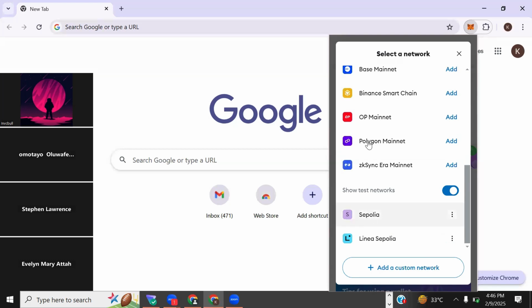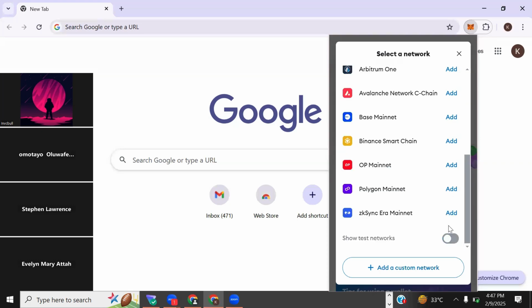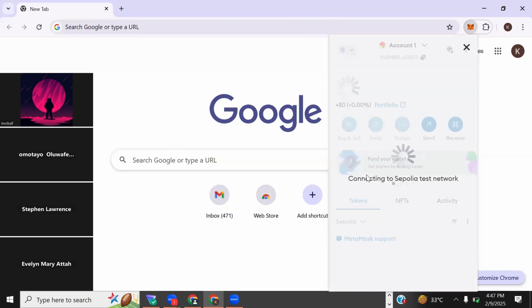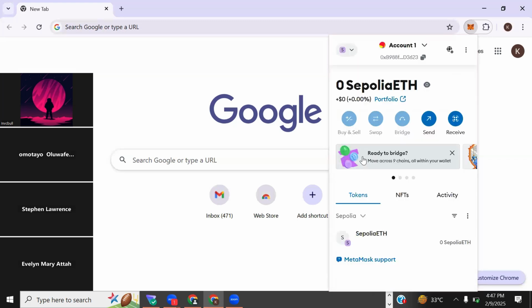By default this toggle is switched off, so we have to toggle it on. When we toggle it on, we're going to see Sepolia. So we'll click on Sepolia. It's loading. It's a testnet network.